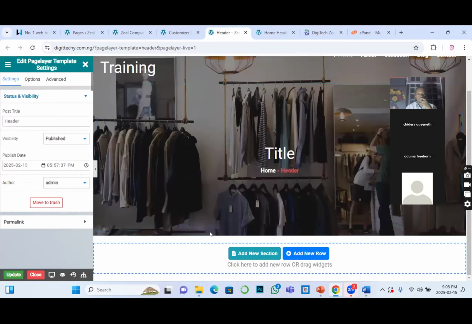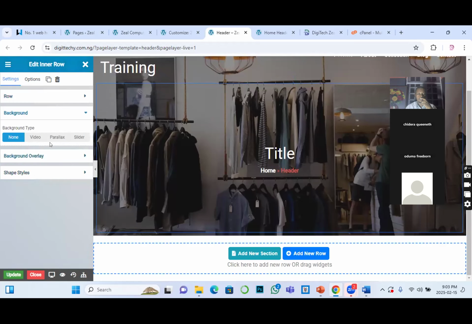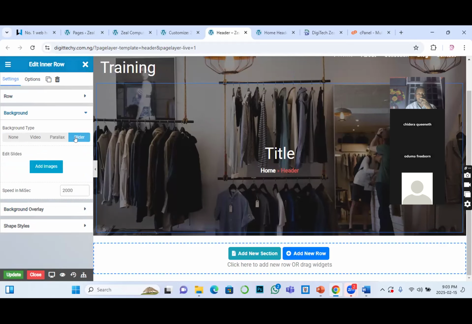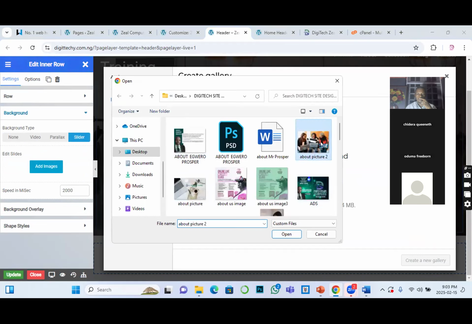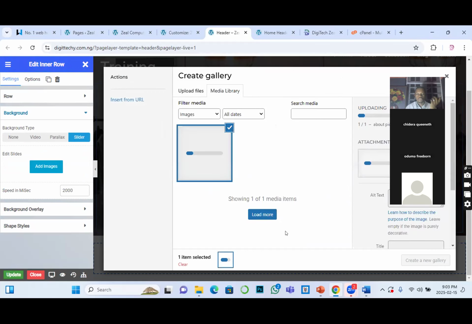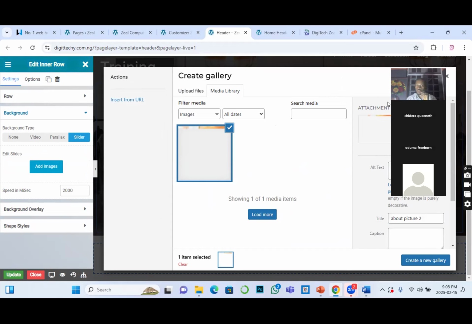Okay. So here, we're on the background, and then on the slider, add, select this, pick this, click. So you can see it now, it's not going. So whenever you have that issue, you have to go to that cPanel to upgrade the size. If not, any other, even short video or heavy images, it will not allow you to upload them. So remember what led to this.